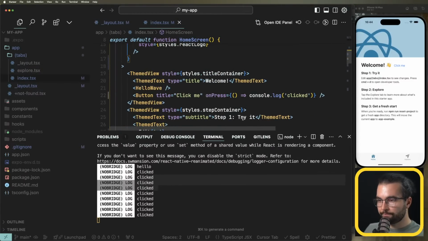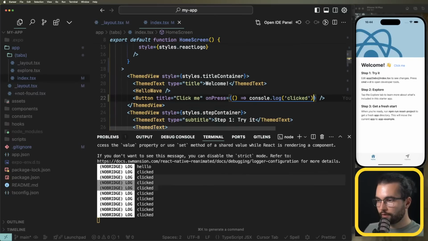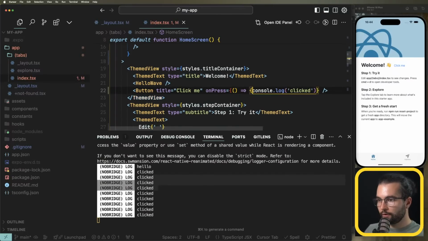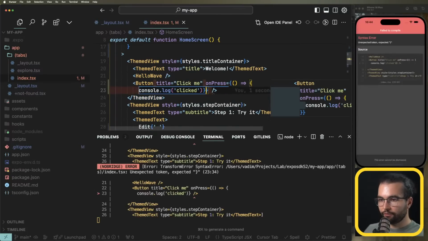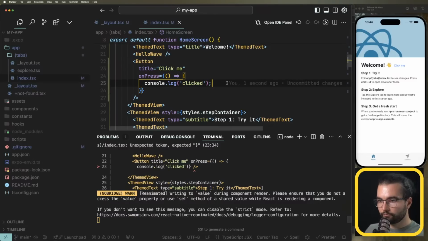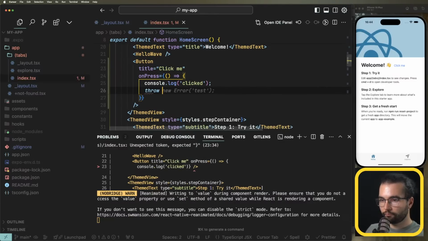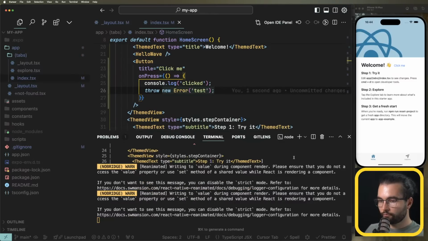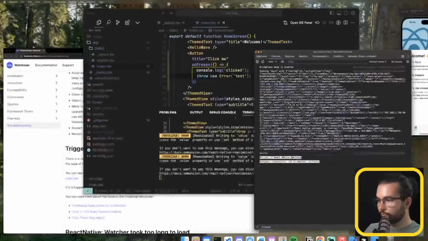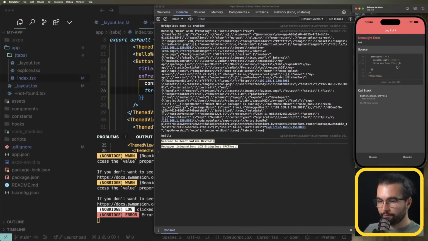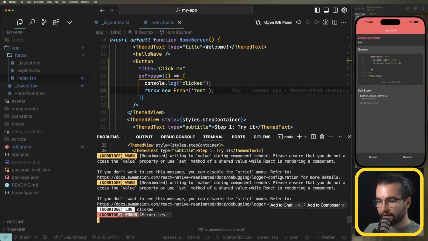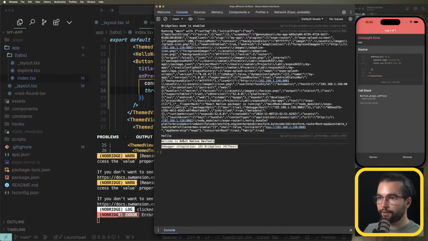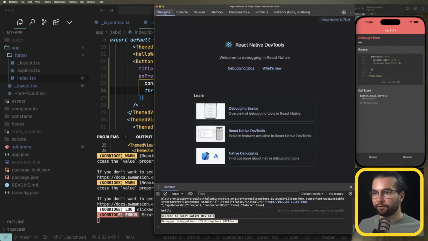If I go ahead and throw an error here, what's going to happen if I press click me? Here I see the error. Here I see nothing. I'm definitely doing something wrong.